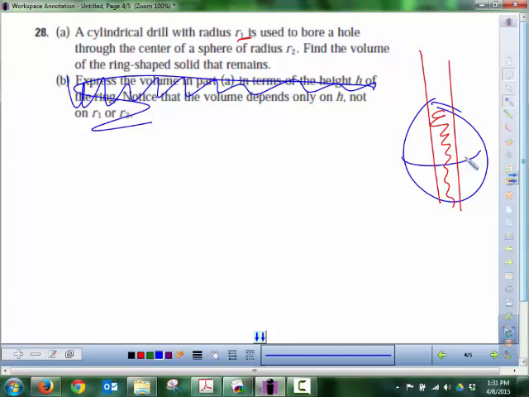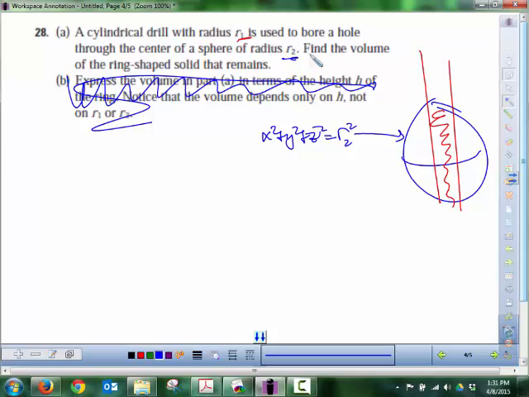So we probably want to set this up. Well, let's see. I want to try to identify functions here that I can deal with. I know this is a sphere, and I'll call the sphere x squared plus y squared plus z squared equals R2 squared. They want us to call that R2, the radius of the sphere. And if I want z as a function of x and y, then I would solve for z, and I would have the top half and the bottom half of that sphere.